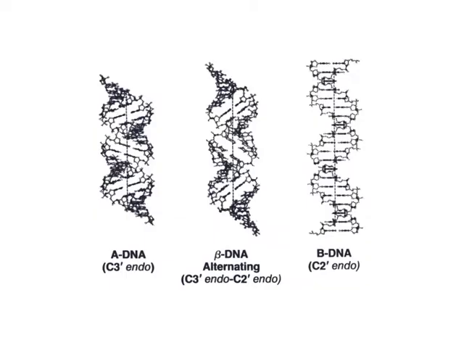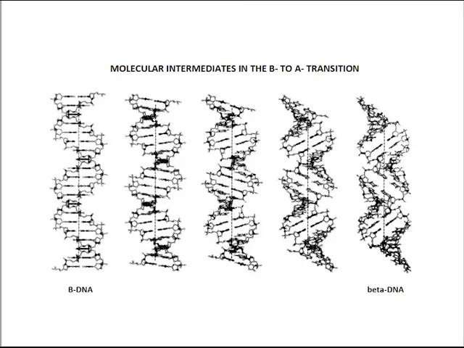As just mentioned, the lowest energy beta DNA structure has helical parameters intermediate between those of A and B DNA, suggesting it to be a transition state intermediate in the B to A transition. Again, for comparative purposes, each structure shown contains 20 base pairs. Using the technique of linked atom least squares, it has been possible to compute structural intermediates that lie along the minimal energy pathway connecting B with A DNA.